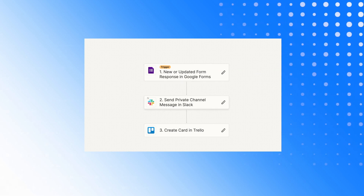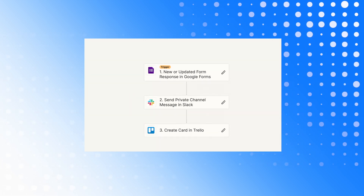Third and finally, another three-step process in Zapier is to do with creating testimonials or social media content for a specific client. We use Google Forms, Slack and Trello. We ask specific questions to the attendees of the event via Google Forms — information we can use for both written and video testimonials, and to create nurture campaigns and social media content. We then send an internal Slack message to our team, and create a Trello card ready for our design team to start working on that task.